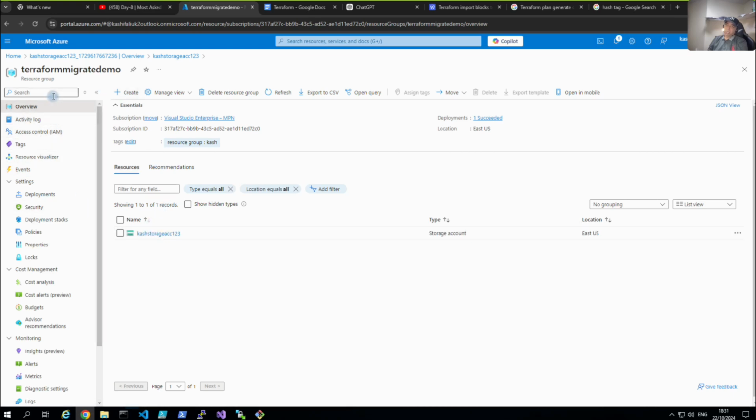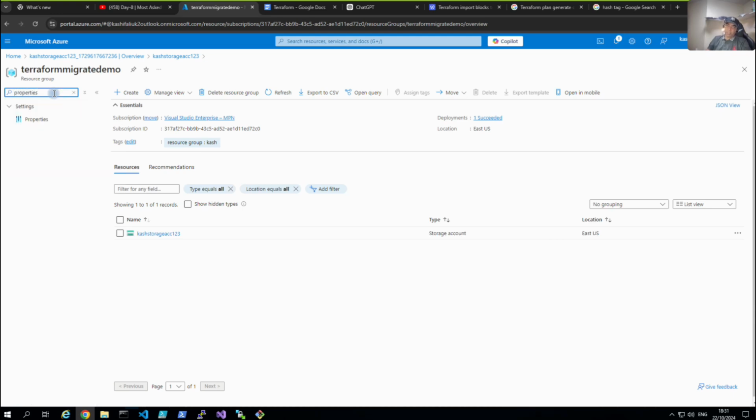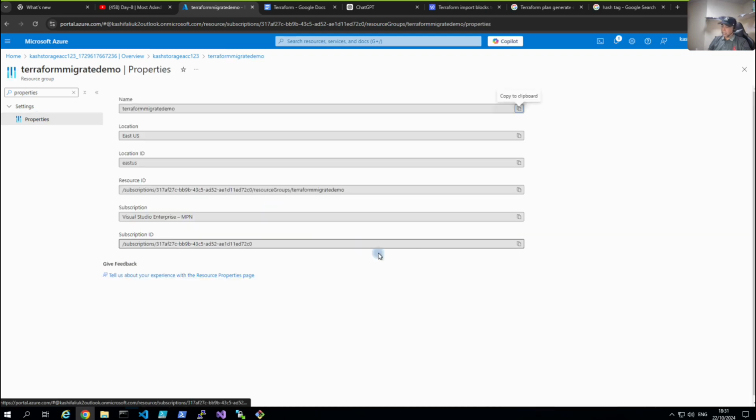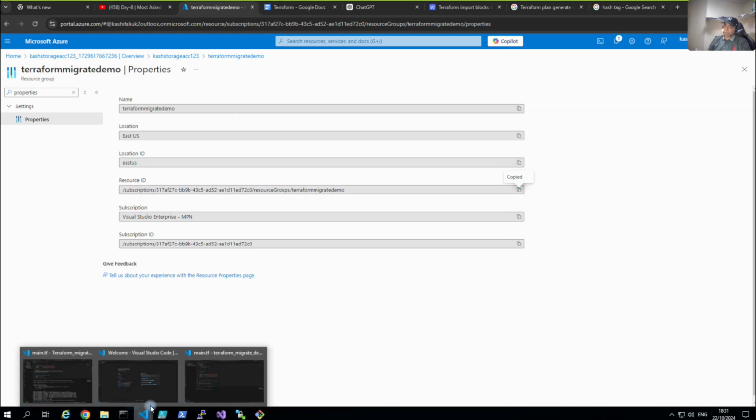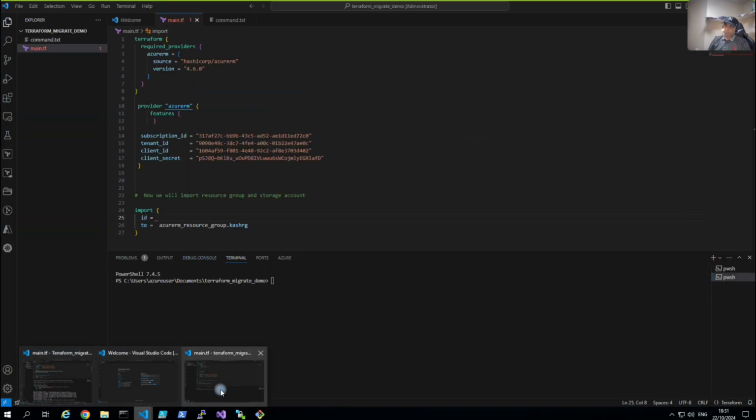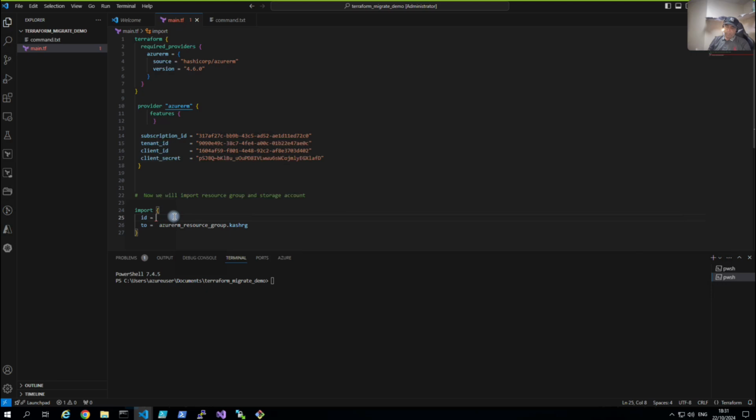So we just type in properties, and this is the resource ID. Copy that, and go back, and then we type here and put this in inverted commas.